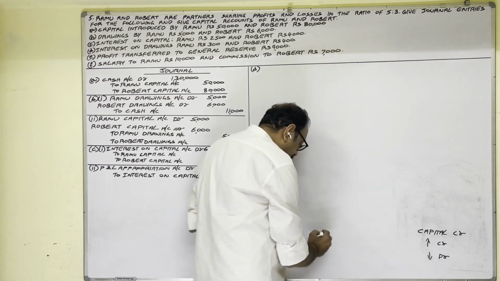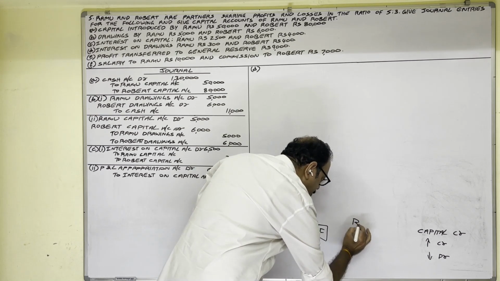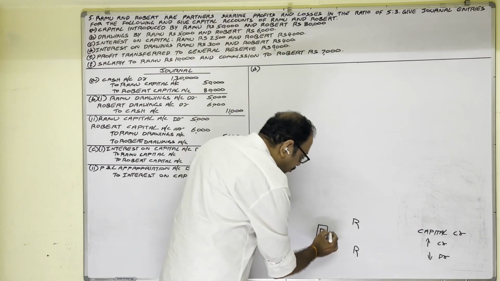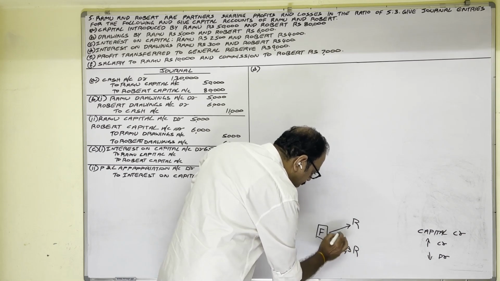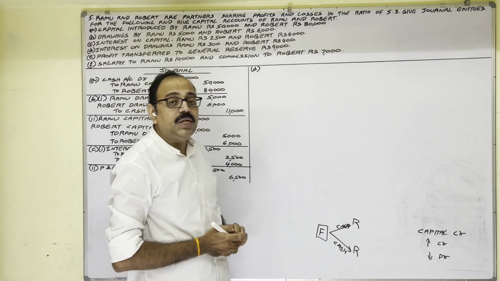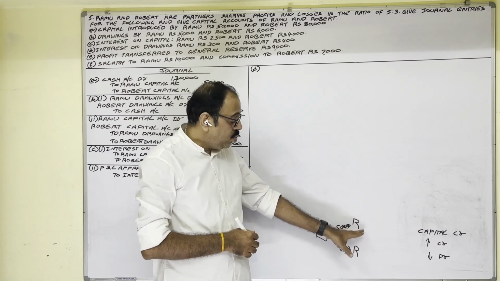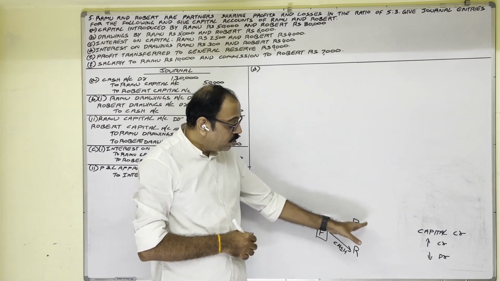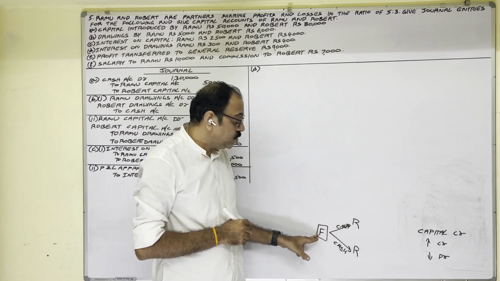Let us see that. This is the firm, and Ramu and Robert, the partners, are there. They took drawings from the firm. They are taking some cash for personal use. As per the business entity concept, partners, the owners, are outsiders. To outsiders we are paying money, so we should assume that we are giving a loan to them. Then who should pay interest to whom? Partners should pay interest to the firm.